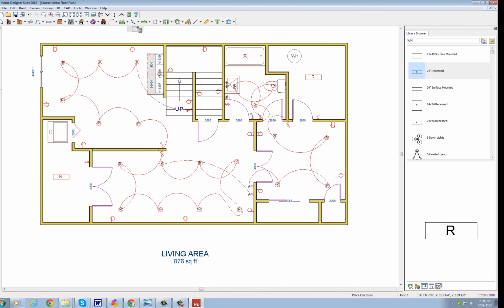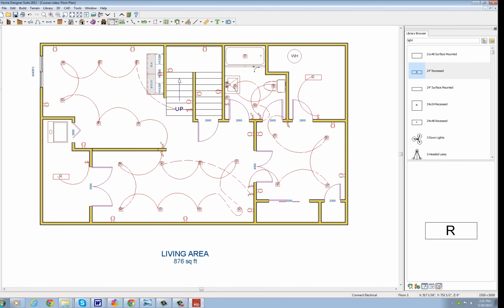And we're going to go back over here to electric, go back to connect electric, left click, and we're going to connect these 2 fluorescent light fixtures inside the storage areas. There's one, and there's the other. All right, so there's all of our outlets, all of our switches, all of our recessed lights, and our fluorescent light fixtures all in there.